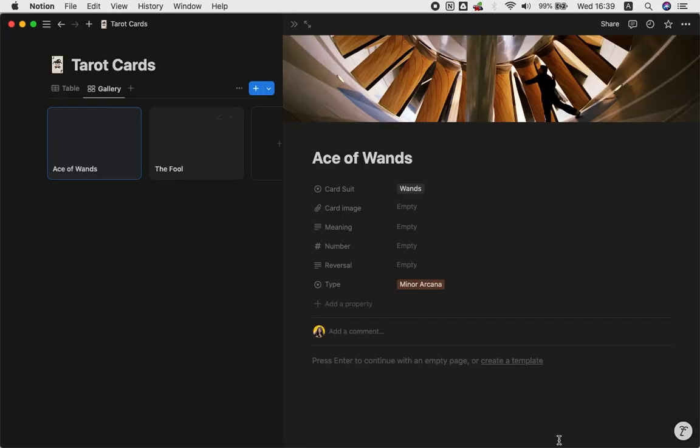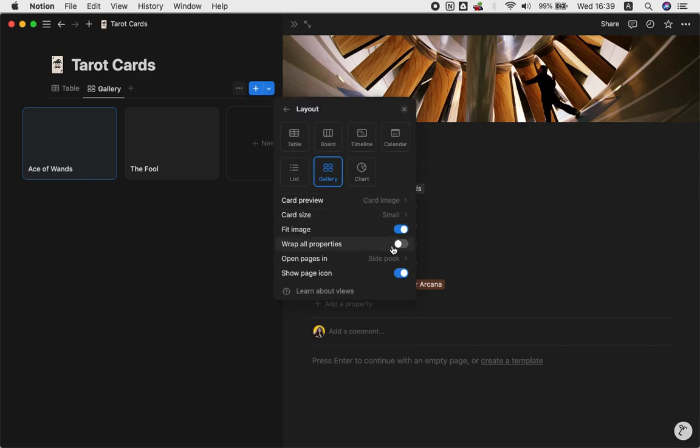If I click here, it opens on this side and I still have access on the other side, my original database. The other options you have is to open it as a center, so like a little overlay page that comes here in the center of your screen, or as a full page.